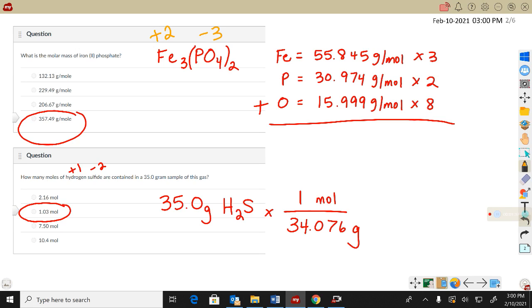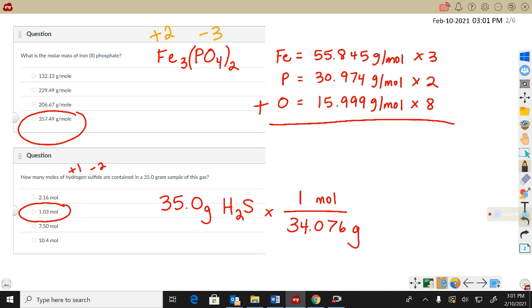We can use those periodic table masses in grams, but it's silly to say that 1 atom of oxygen weighs 16 grams, like 16 paper clips. Are you crazy? That'd be a mole of oxygen. And so if we have a compound, we can still find its molar mass. We just have to do a little math. First thing we have to do is write the formula, because I need to know how many atoms of each element are in my formula.